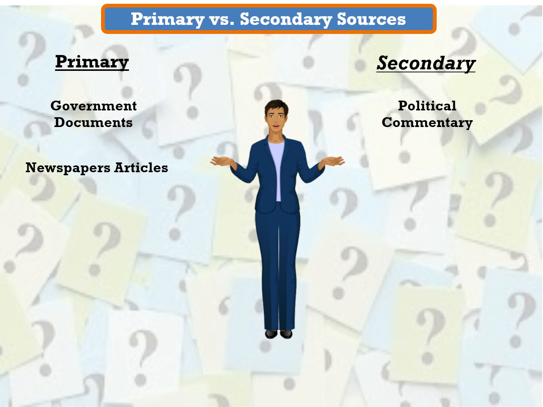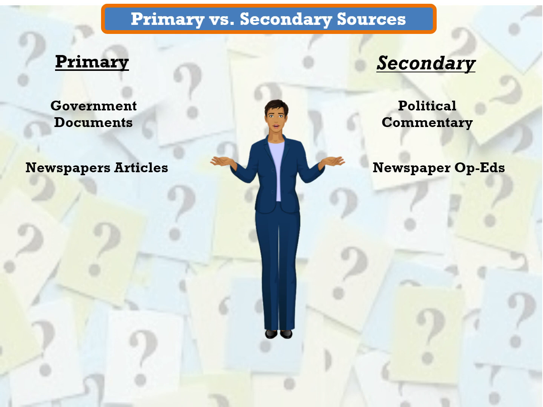Newspaper articles are many times primary sources, but this is a case where you definitely have to use critical thinking skills. Many people think that a newspaper account created at the time a historic event occurs is automatically a primary source. But in fact, many columns are a recounting of that historical event, and the writer was not present at the time that event occurred. Whereas newspaper op-eds, those are secondary sources. It is usually just somebody's opinion.